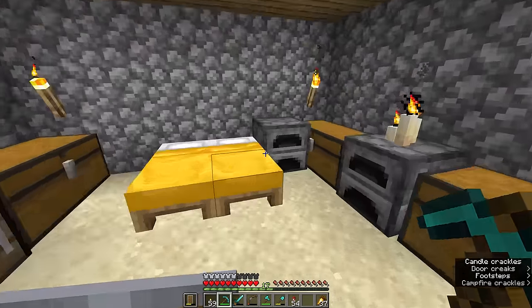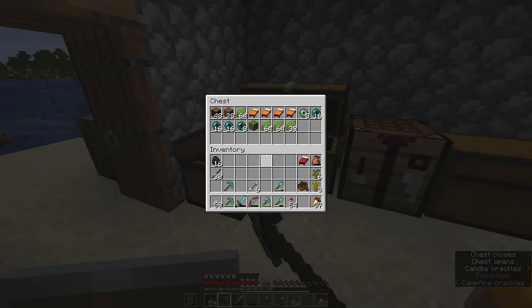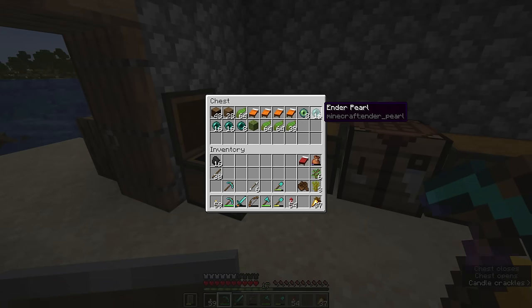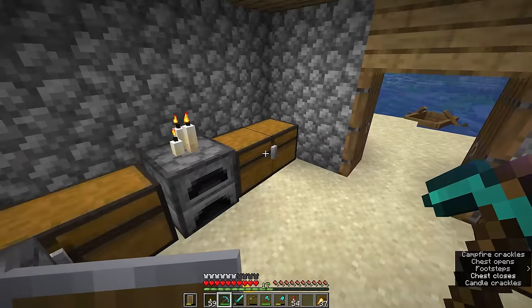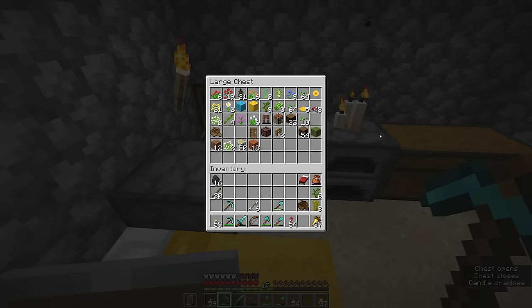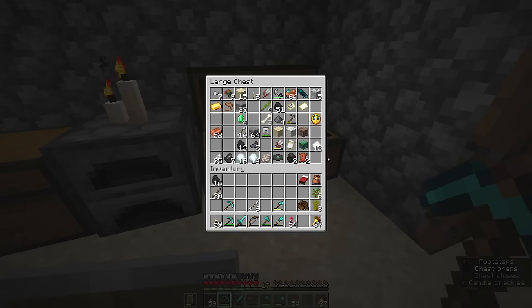And what's he got in here? He's got a double bed, he's got a bunch of resources. I mean, look, he's got so many enderpearls. How did he do all of this? Right, like an actual speed run. This is kind of incredible stuff. He's even got some ancient debris in here. I'm like, dude, this guy really, really went for it.